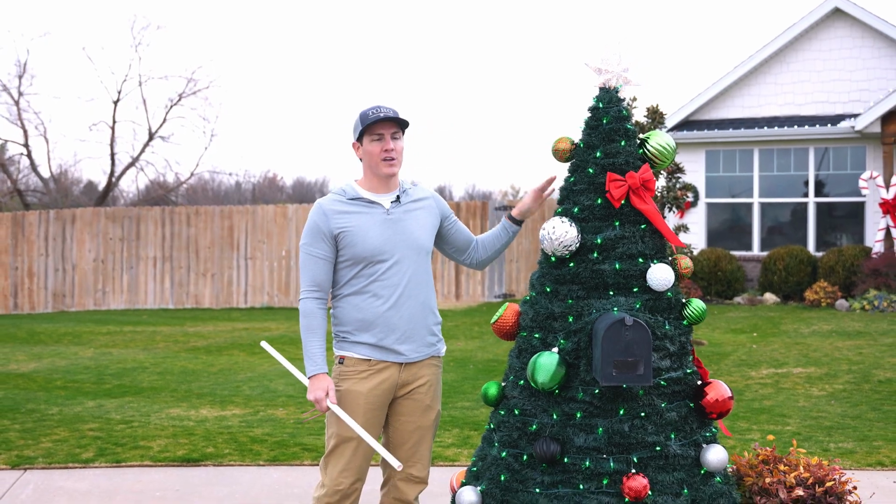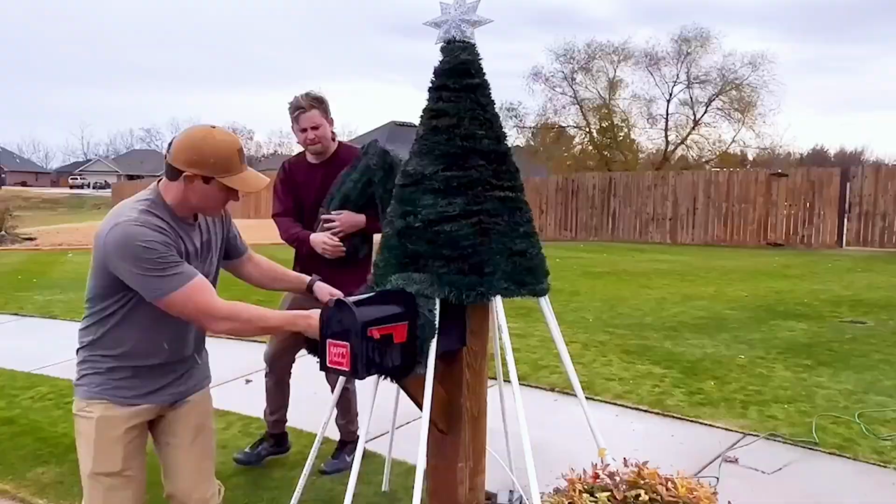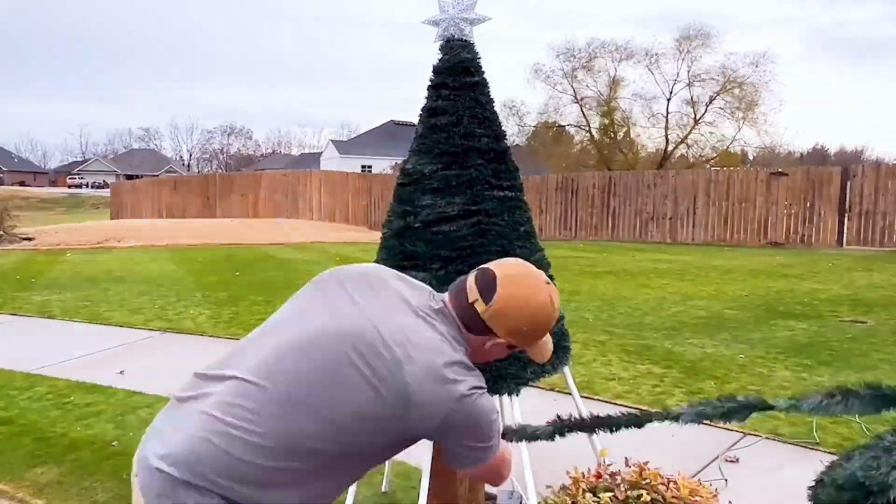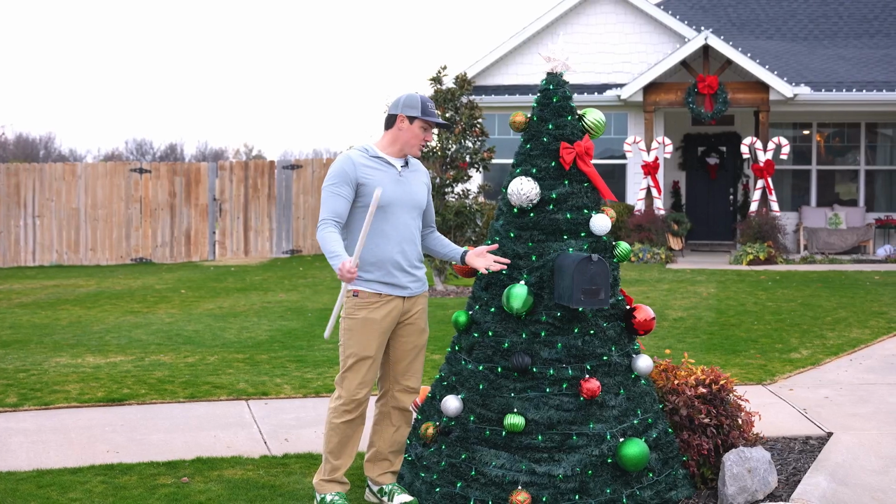I wanted to go super thick. We had to keep going back to Lowe's because as we were doing it super thick, we only got to here with our first batch, and then we bought more and got to here. Had to go back one more time and get more for the bottom. So there's something you could do a little bit differently.